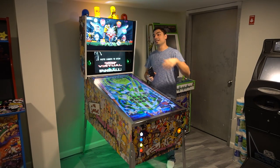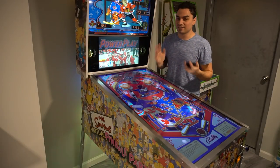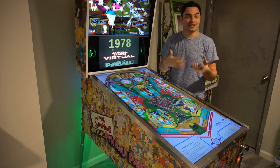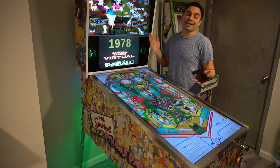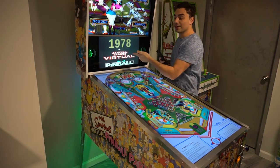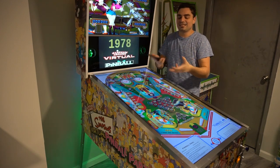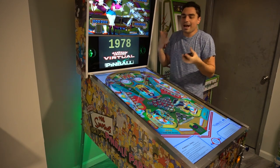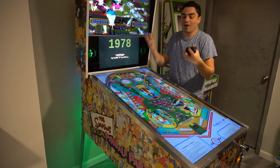You don't need to implement it into Popper to join in on the fun — all you need is your phone, though you will need another screen or computer screen if you don't use Popper. The purpose of the QR code project is simple: I wanted to offer something where everybody in the v-pinball community — whether you have a full dedicated v-pin machine or you're using desktop mode — can upload a high score and claim bragging rights globally. I haven't seen anything like this done globally before.